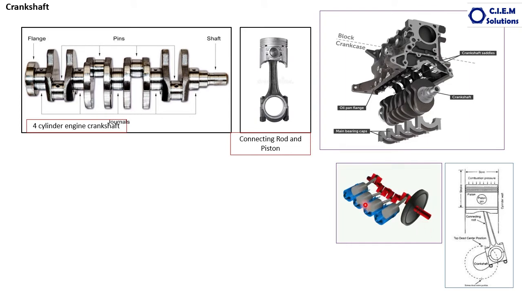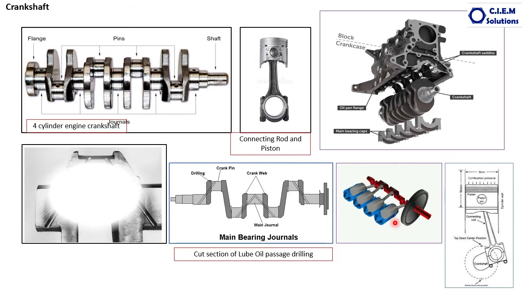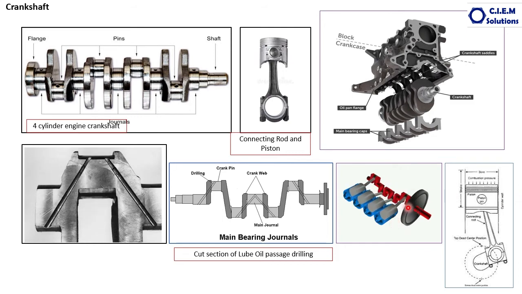This is how it moves inside. You can see the animation. When the crankshaft is moving continuously, at 1500 rpm, 1000 rpm, 2000 rpm, petrol engines up to 6000 rpm, crankshaft journals need continuous lubrication, whether it is a main journal or the crank pin. It needs lubrication. How is the lubrication passed?